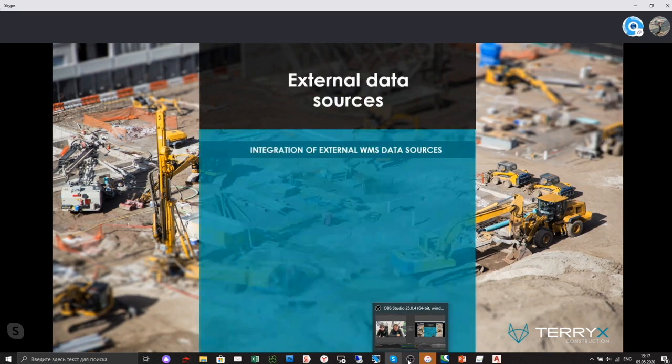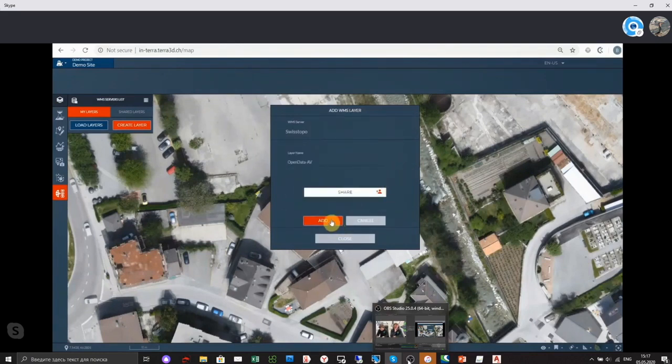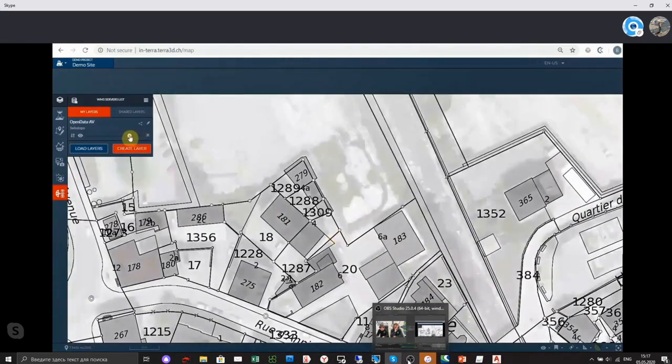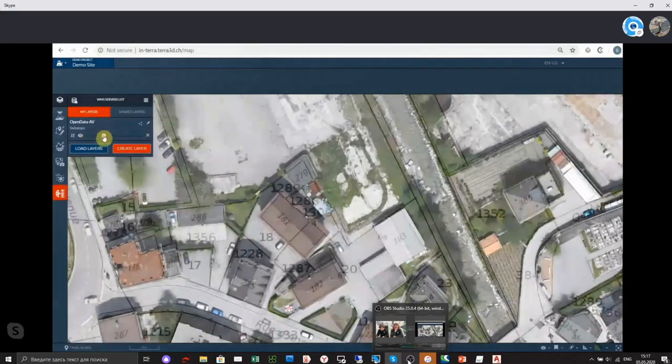But what could be interesting to see is how far you could go: you can also integrate external data sources. It's called WMS layers. These are map layers. Many of them are public in many countries. Here in Switzerland, we have, for example, cadastre plans. You see now the parcel plots.